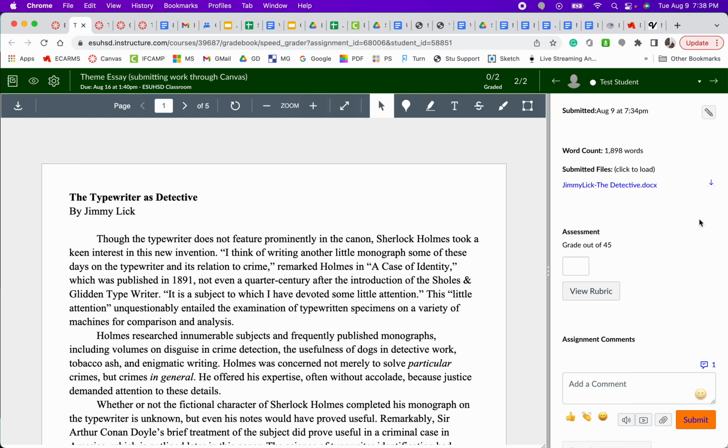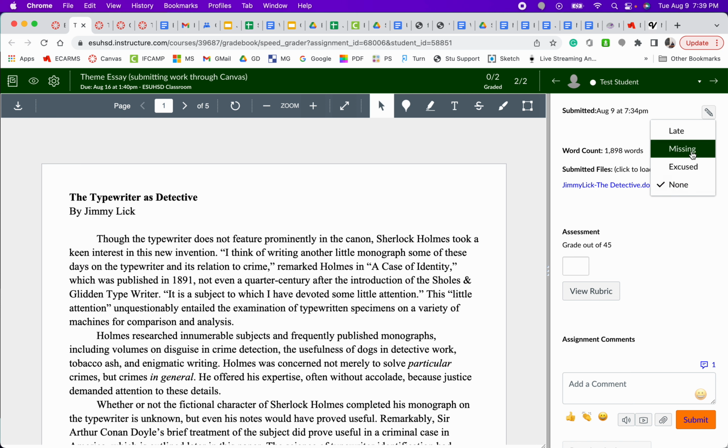Over here on the right-hand side, you have a little pencil at the top where you can indicate if something's late. Now, Canvas will automatically apply the lateness to it, but you can deselect it. So if it was already marked late, I can just go to none, and so I can unselect it as late if I'm using a late work deduction, which I don't typically use. But if I am deducting points for late work, I can override that by just selecting none here.